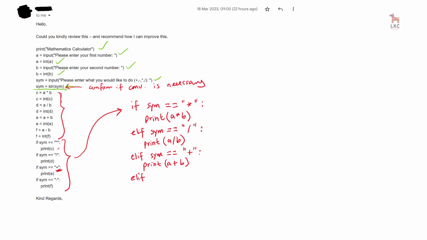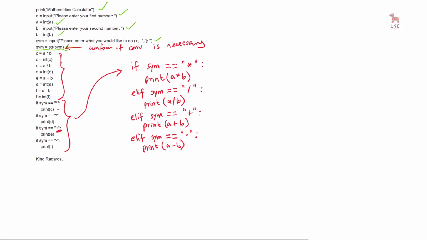elif the symbol is subtraction, then print A minus B. Okay, and then now else, what if they didn't provide anything that is valid? What do you do?